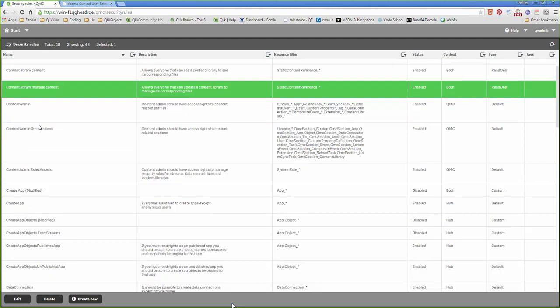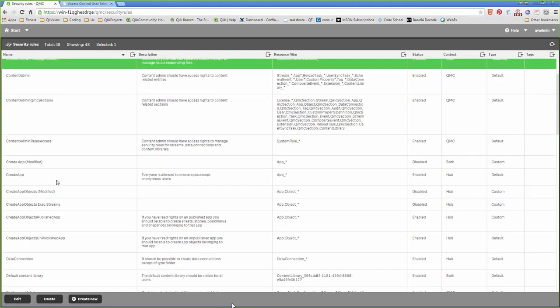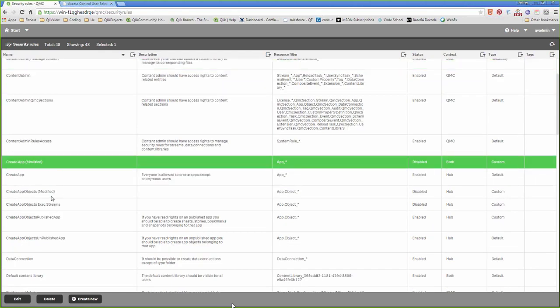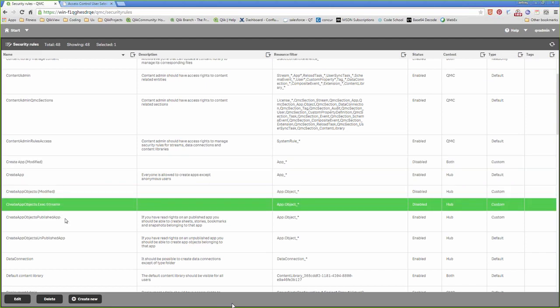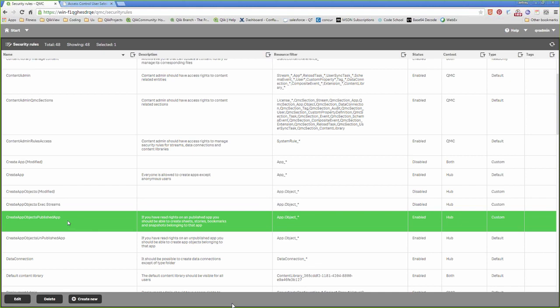The nice thing is that you can easily enable and disable security rules so that you don't have to remove anything. You can keep those templates, but then you can also create new rules and enable them. So today we're actually going to focus on rules related to the ability to create applications, and the ability to modify application objects within a QlikSense application.